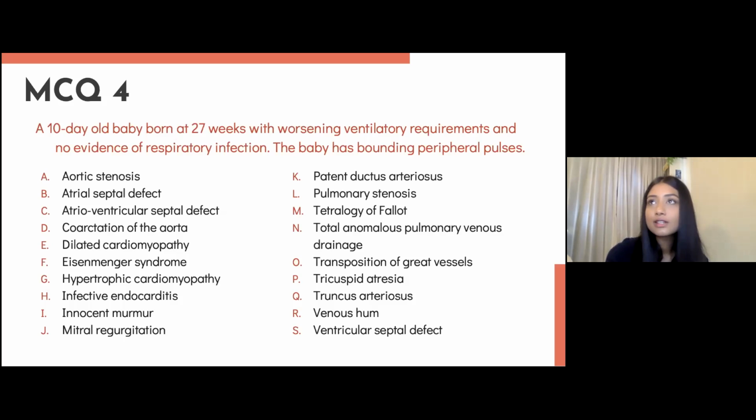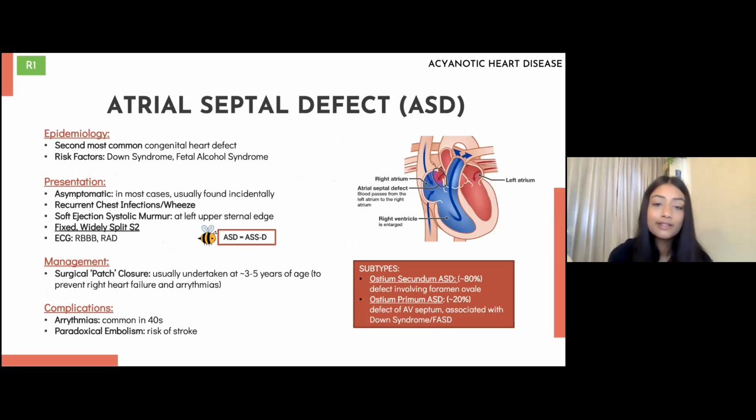Okay, so I've just got a question to repeat why there is a fixed widely split S2. That's due to right ventricular stroke volume being equal in inspiration and expiration. The physiology can be confusing, but the Paeds faculty is quite nice. They love to just ask about the buzzwords. So it is good to understand why it sounds the way it does, so definitely do a bit more reading if you're interested in that as well. But it's just with the right ventricular stroke volume and the difference between inspiration and expiration. And in this case, there isn't a great difference.